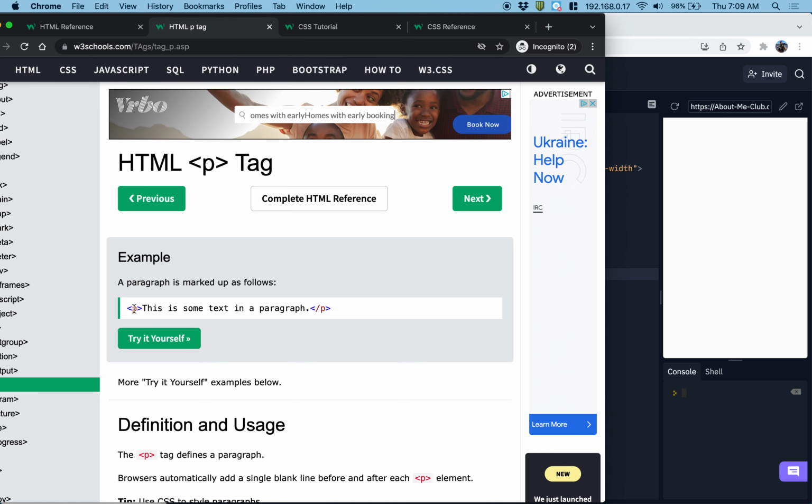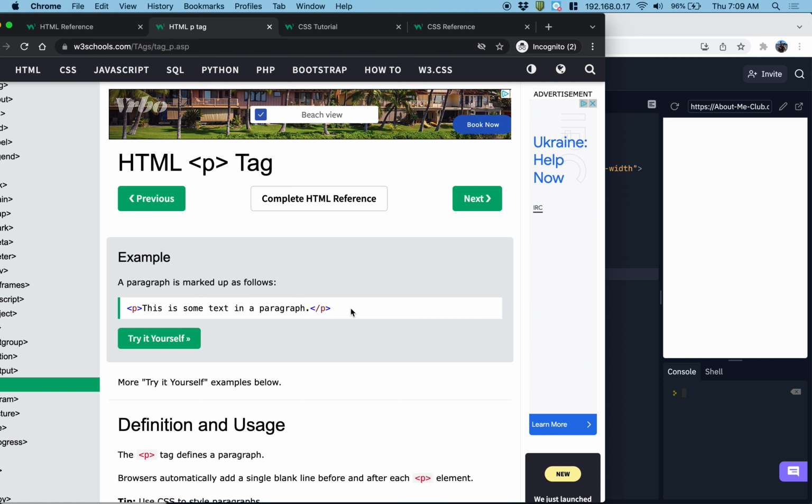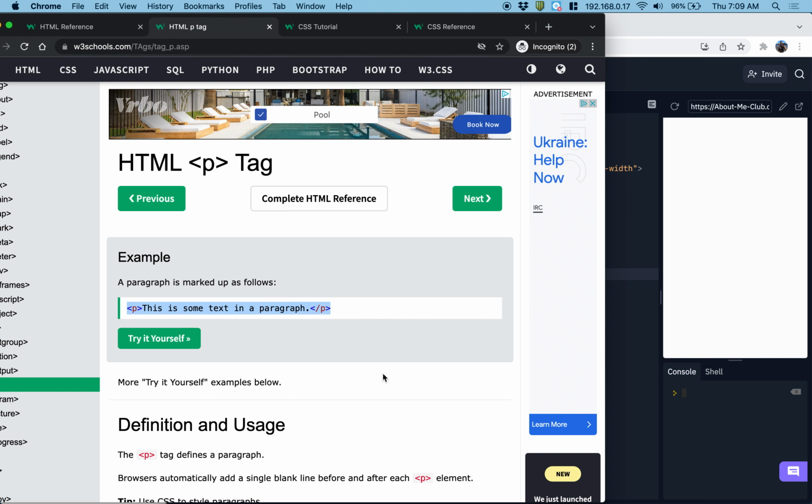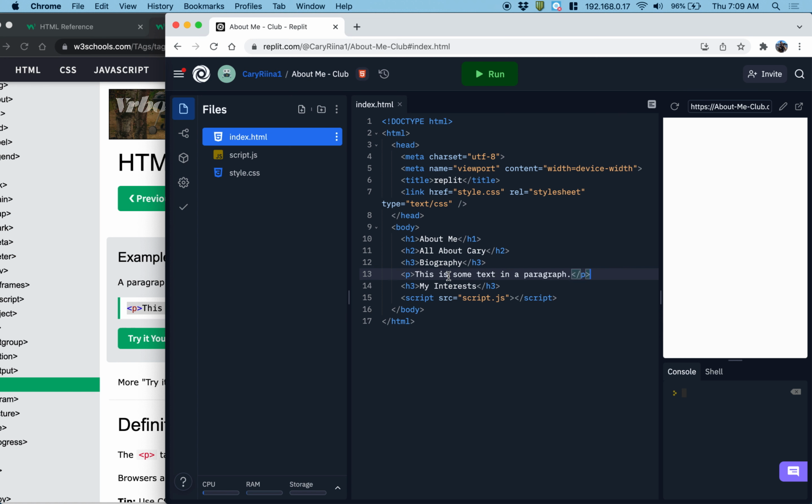So since now I know that a paragraph should look like this, you can do a couple of things. You can copy and paste it into your code and then change the parts that are relevant. Or perhaps you would see that to build this, instead of doing H1, H2, and H3, you can type P and then tab, and it will make a paragraph like this. So I'm just going to fill in some boring text in these paragraphs, because I don't think you guys want to wait while I actually type in my text here.